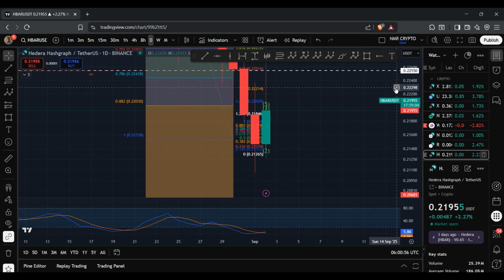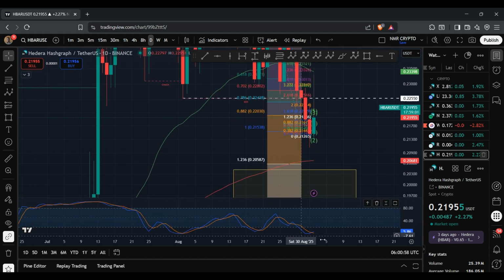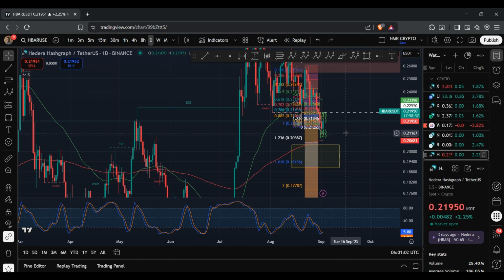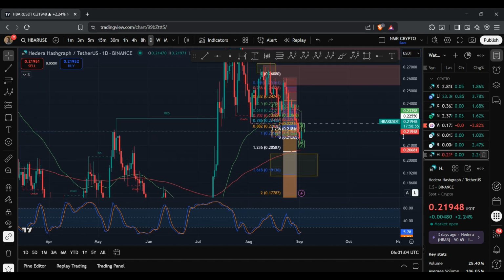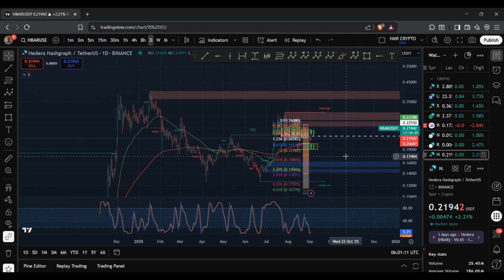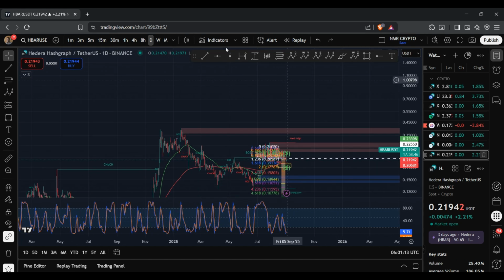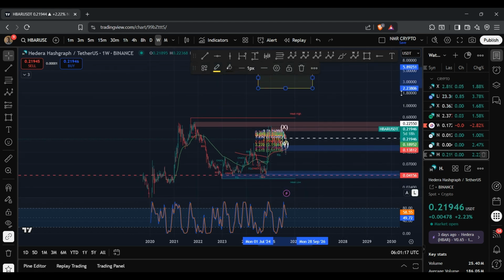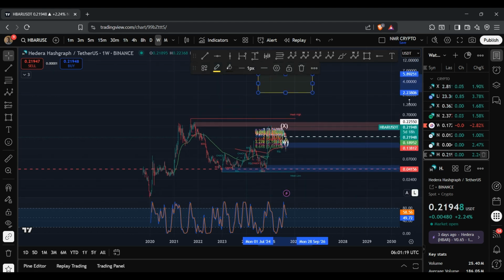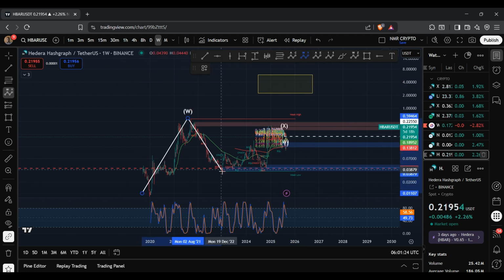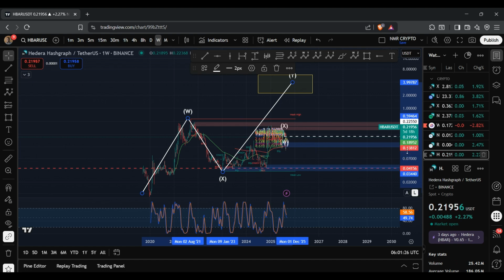And very quickly, if I go on the daily chart, what you can see is we are within the oversold conditions. And so we are on the brink of actually bottoming out. And so at some point, I'm looking at for HBAR to breach past this local top and continue to move to the upside, where I'm anticipating the price of HBAR at some point to tap into this range here between $2 to $5, given that what I'm tracking at the moment is a bigger double WXY structure, where this is a W wave, this is the X wave, and this is the Y wave.